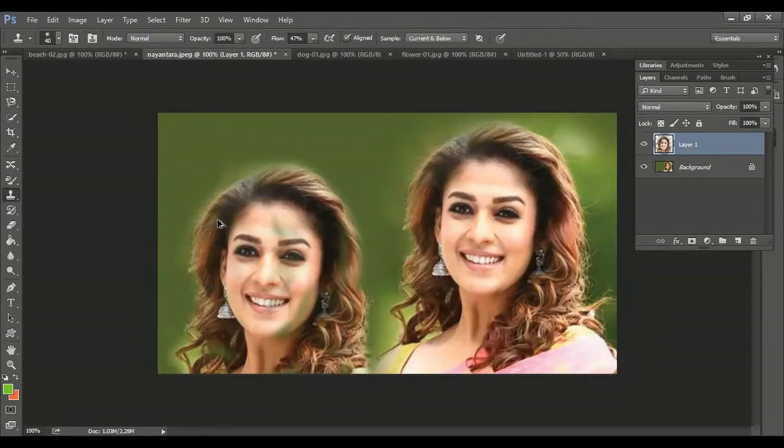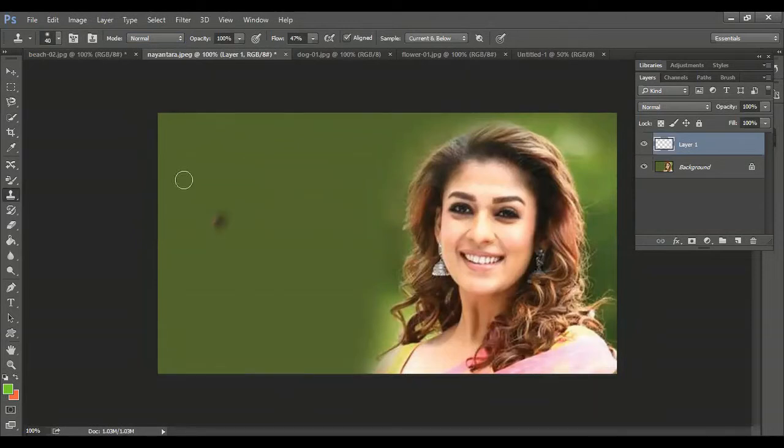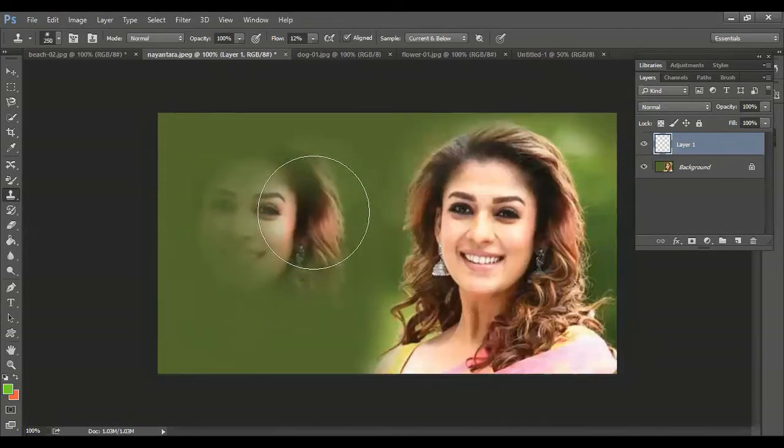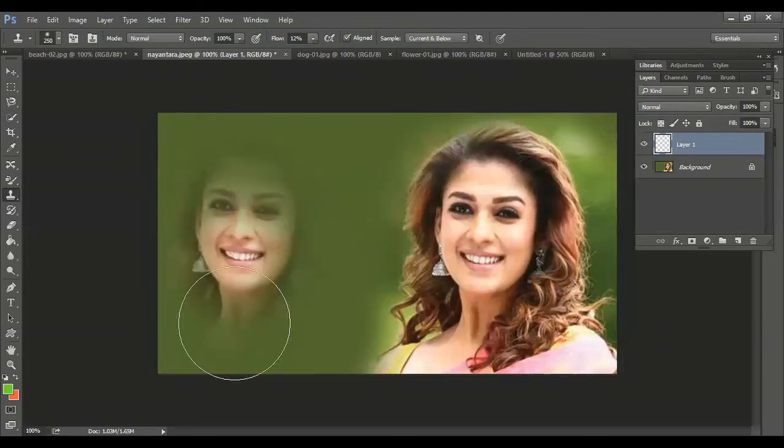Let me show it once again. I will make it 10% of flow. I'll make the brush a little bigger, so square bracket. See, this is the first one.